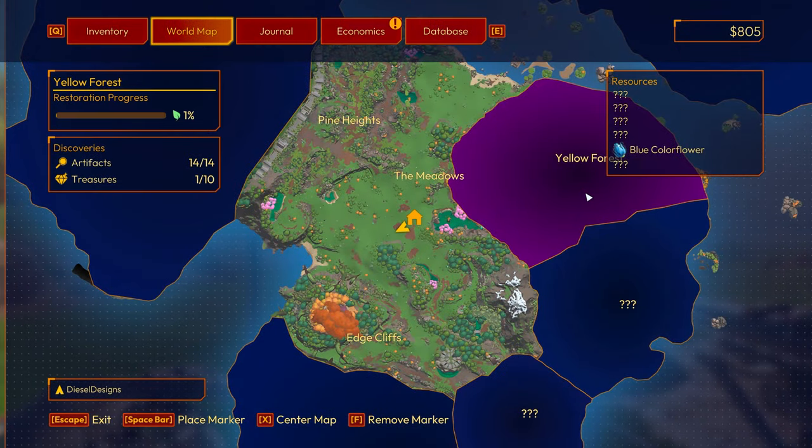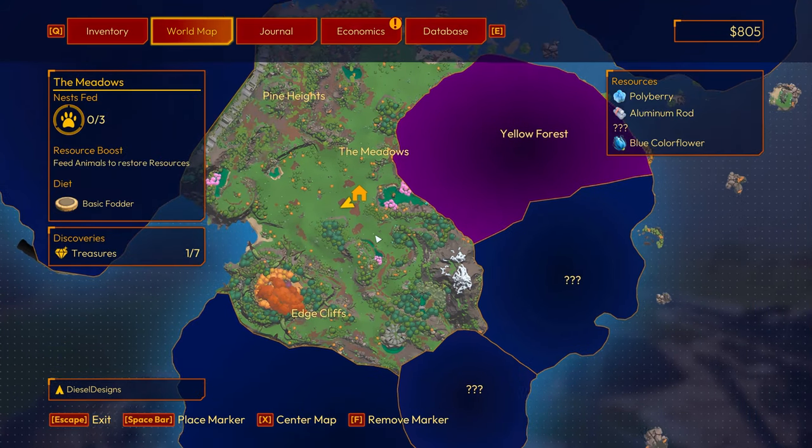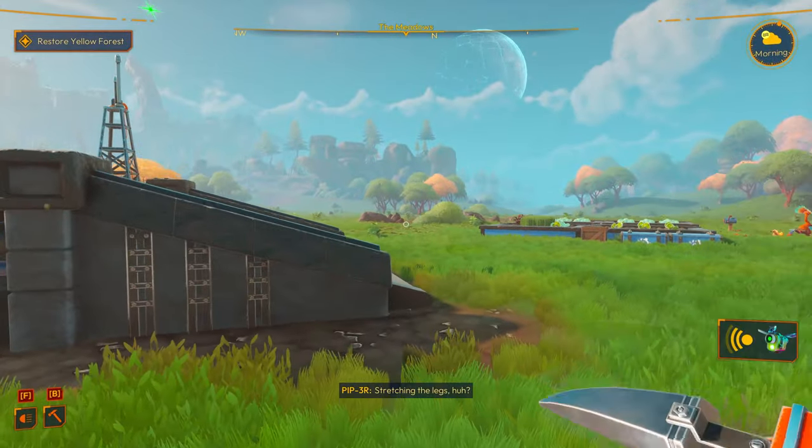Well, I went over to the Yellow Forest. We got to clean it up. There's like all sorts of weird stuff over there. But in order to do so, we need upgrades. Yes. What kind of upgrades do we need?